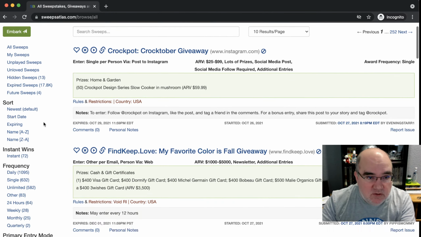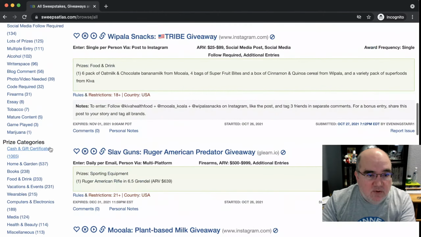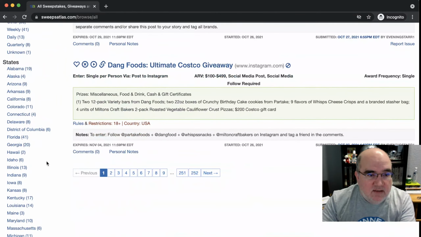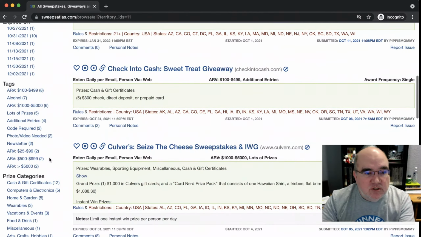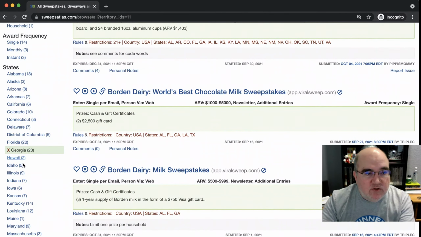And understand though that I have Florida turned on and all of these other states are showing up, and that's because it's available in Florida. There's Florida and Georgia, right? I clicked on the Georgia. So this sweep is available.